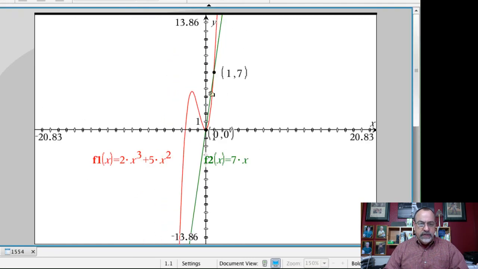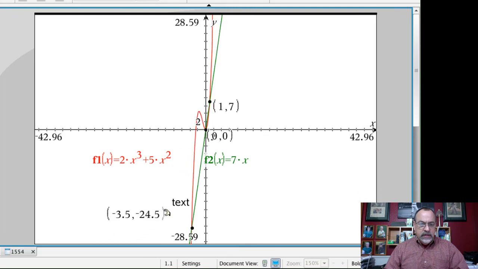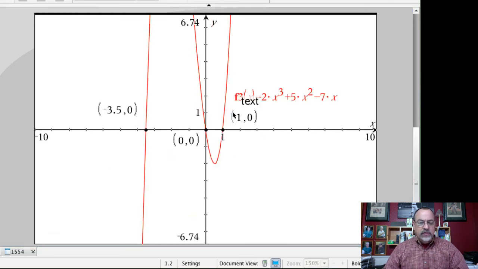So you see I got all of the same answers that I got when I did this. Well, let me adjust this back now, as you can see: negative 3.5, 0, 0, and 1, 7 that I got when I did it here. So again, putting it equal to 0 and looking for the zeros is usually a little bit easier than looking for the intersections, just because those 0 points are going to be more bunched along the x-axis than the intersection points might be. Okay, so that's how you would solve a polynomial graphically.